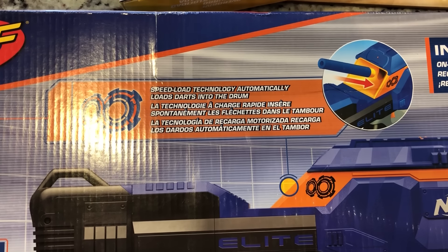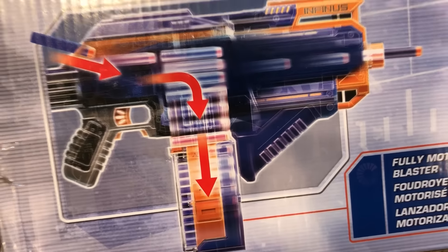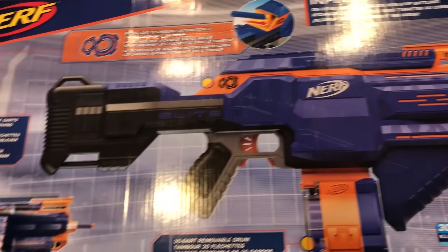Back in the Gunner's Gun compound. Brought the stuff back home and I wanted to show you the best purchase of the day — the Nerf Infinis. It is the blaster that features speed load technology so you can automatically load darts into the drum. This blaster features a 30-dart removable drum and is a fully motorized blaster. You can load and fire darts without removing the drum — they just self-load into the drum by themselves. New technology from Nerf. At some point I'm going to review and unbox this for you guys, whether on Gunner's Gun channel, Big Boy Toys, or this channel.